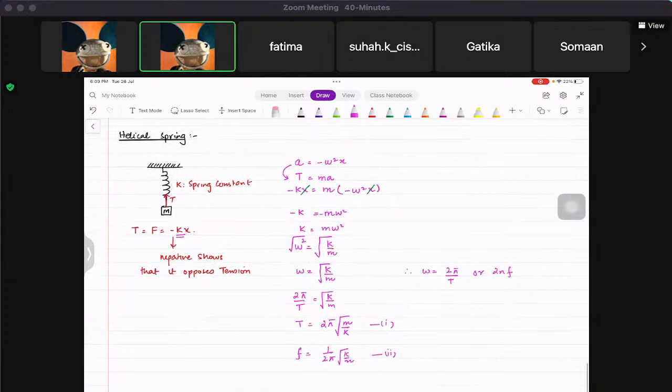Now, it's very rare that this question comes, but if it comes, you should remember that you just need the spring constant and the mass that is loaded onto the spring, and you can find the frequency and time period of any spring whatsoever, okay? If you have any questions in this, please let me know.